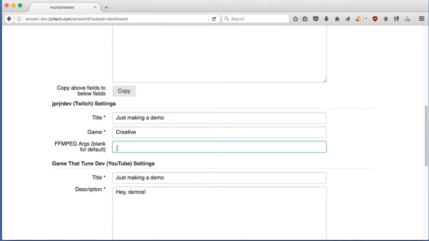when you push a video, when you hit say go live, Multistreamer calls FFmpeg with arguments like, okay, read from this input, copy audio and video as is, go to this output. The FFmpeg args only handle that part in the middle. You can't control what it reads from. You can't control what it's going to be sending video to, because that's the whole idea of Multistreamer, it handles all that part for you.